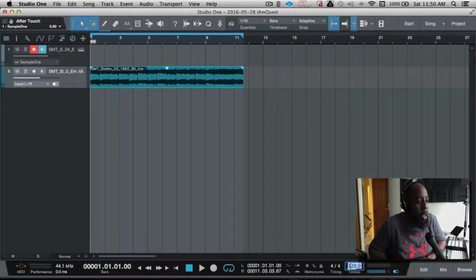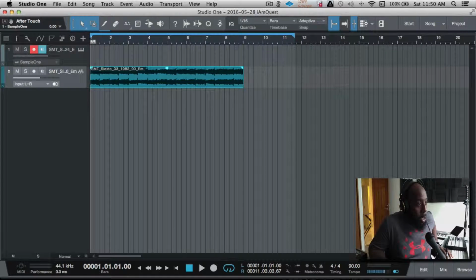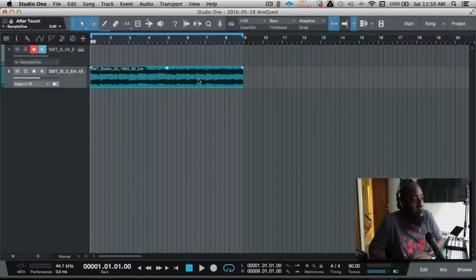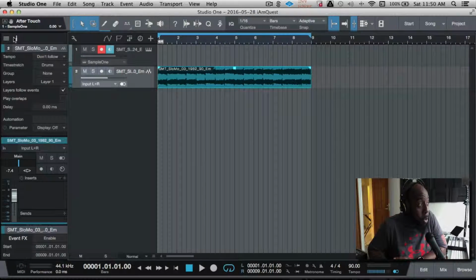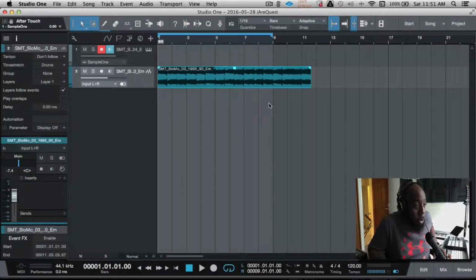So for the sake of time, let's just say we found the tempo was 90. That'll leave us with 8 bars. The one thing you have to realize is that by default, Studio One automatically does time stretching. So let's put this back at 220 for a second, just so I can show you. Of course, with it being at the tempo of 220, your sample ain't gonna pan out right.